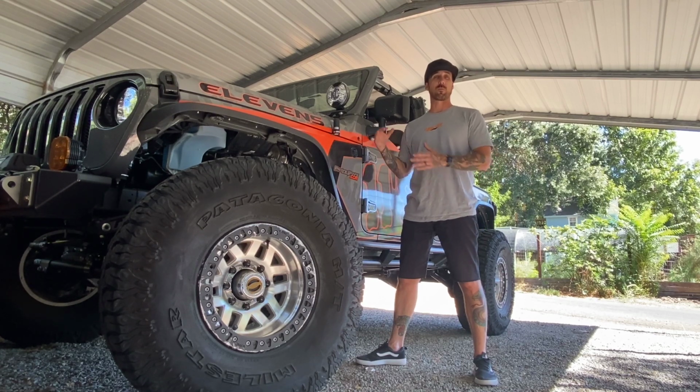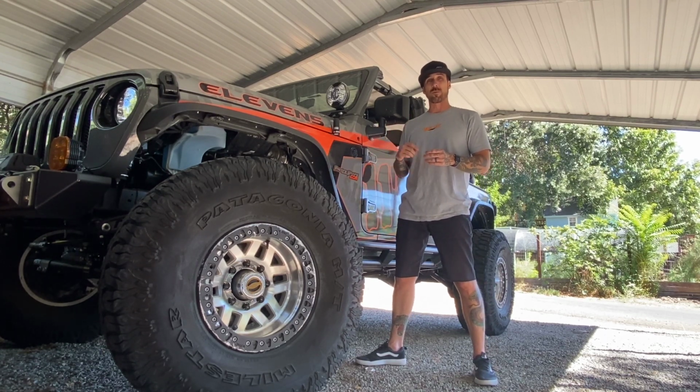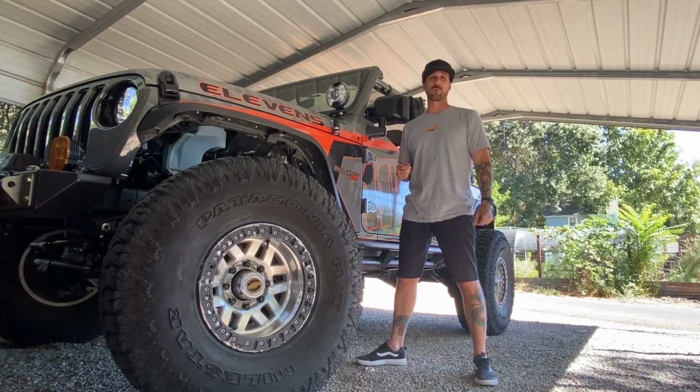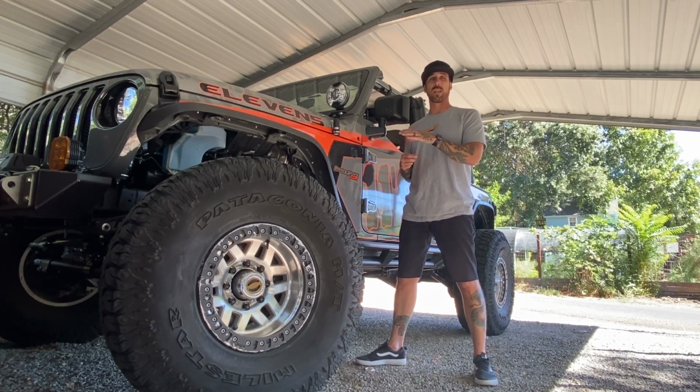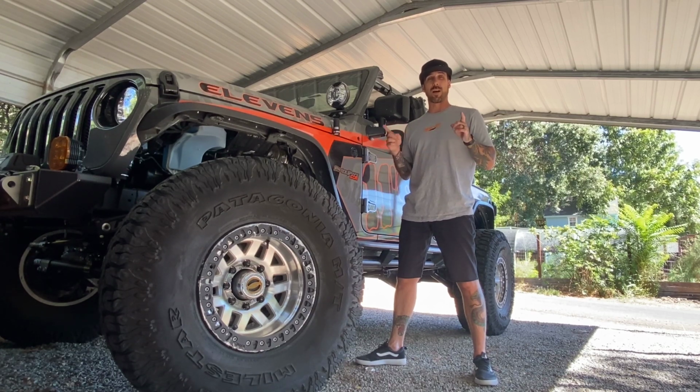They didn't have anything specific for the JL, so I sent them a lot of pictures and a lot of measurements for my UD60 axles, and the length that I wanted. So what we basically did is we took the JL Sport brake line length, and then we added 3.5 inches to that line.